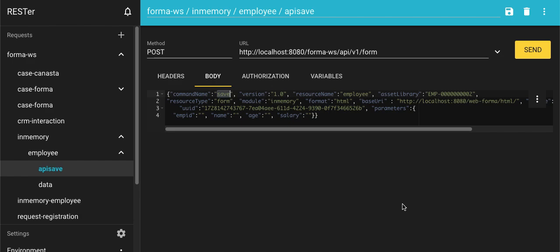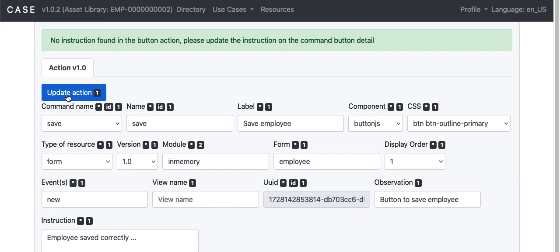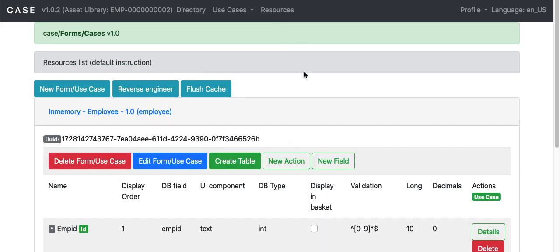So while you design your UI, you are creating your testing UI, which at the end you will reuse once you integrate through REST API the design elements and also the data API. So you get everything out of the box with Foremost CMP that easy. So we will continue working on this button. As I say, it's executing the save method or command.